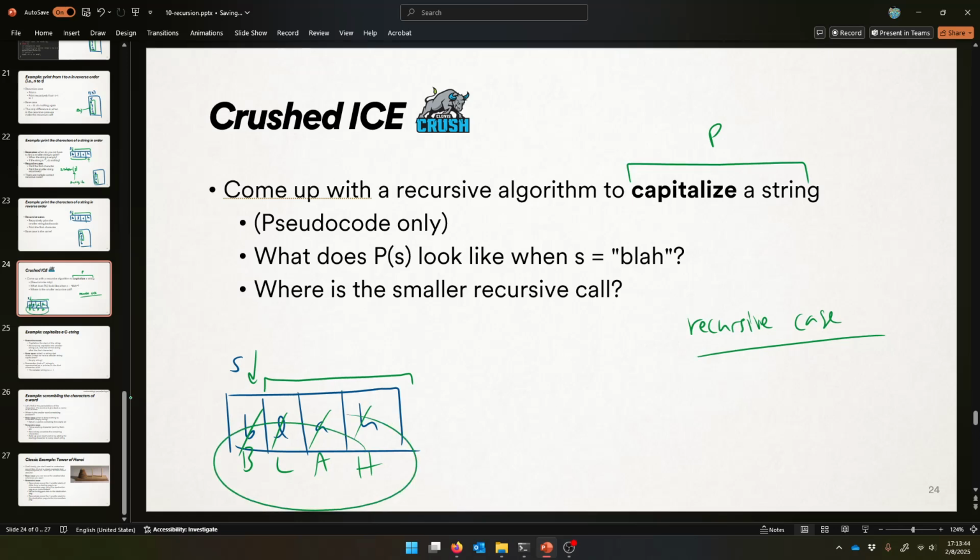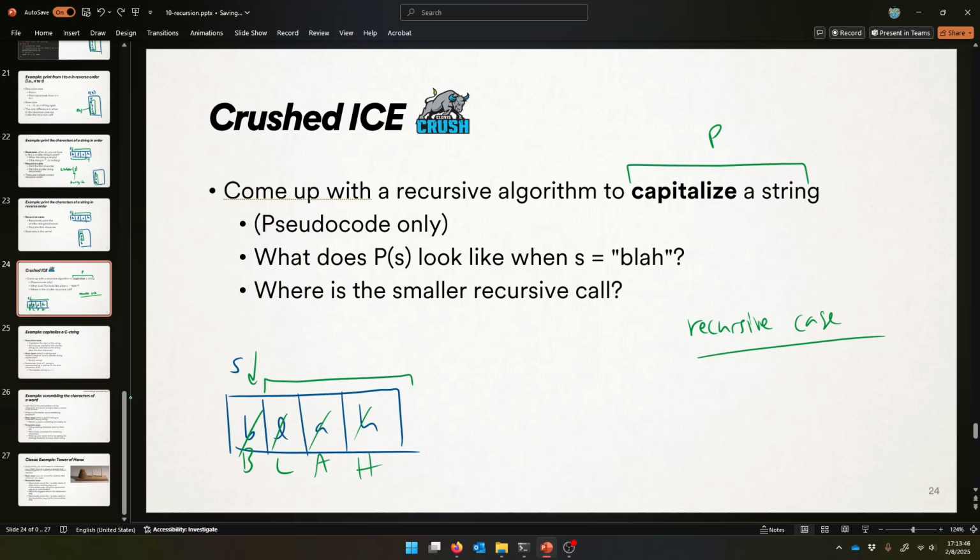You see that the order in which you capitalize those letters does not matter. So just in some order, you must do the following, right? You want to capitalize the first character, and then you want to capitalize the rest of the string recursively. There's your smaller string, hand it off to your problem.